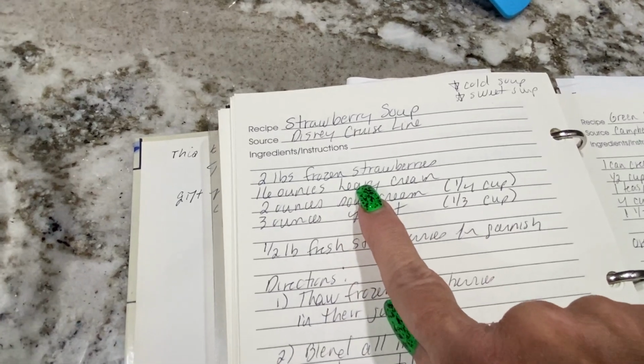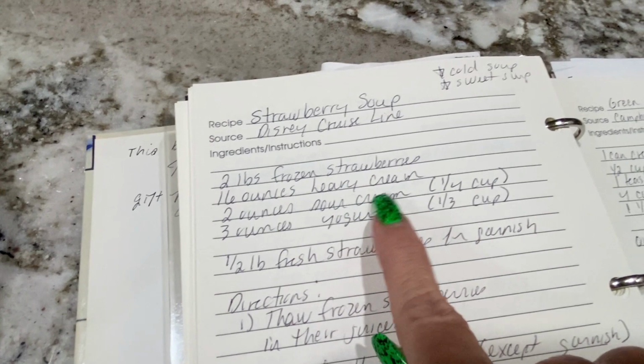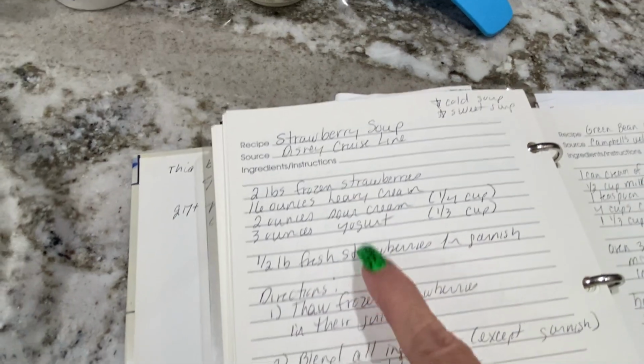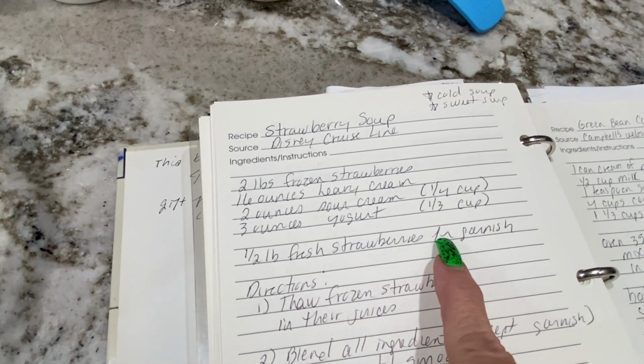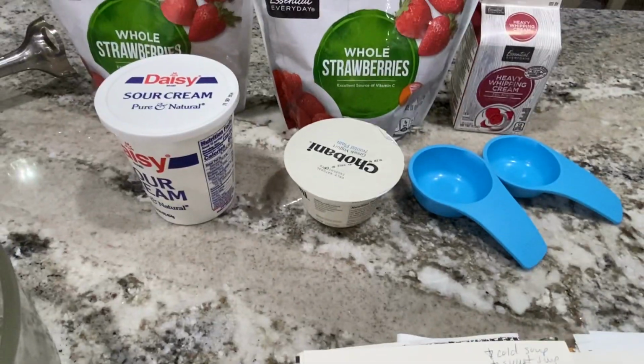2 pounds frozen strawberries, 16 ounces heavy cream, 2 ounces of sour cream, which is 1/4 cup, 3 ounces of yogurt, which is 1/3 cup. And then if you want fresh strawberries for garnish, I did not get that. I'm just doing the frozen.